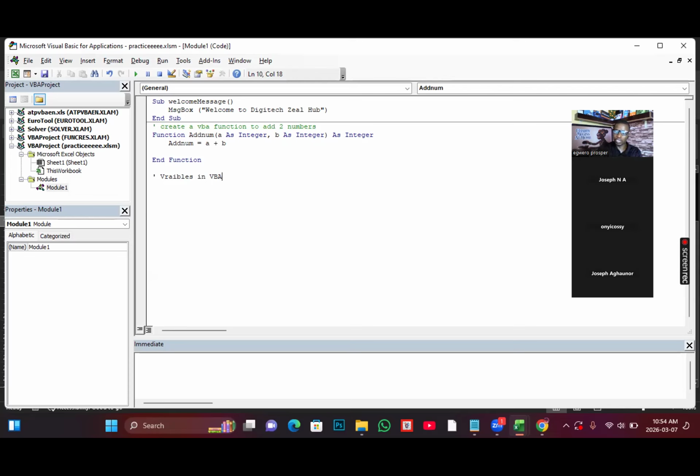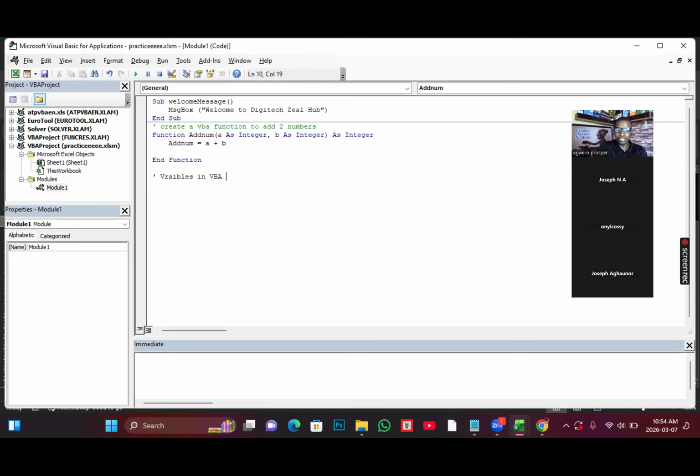If you remember when I was explaining variables in Python, I told us that there is no programmer that can actually work without variables, because variables help us to introduce external value or data into the program memory so that we can use them to program. Right? So how do we represent variables in VBA?